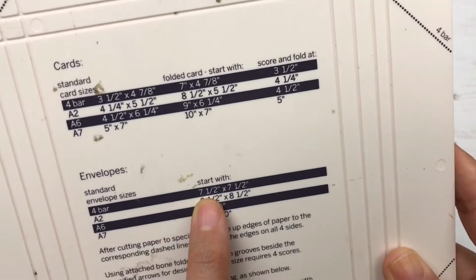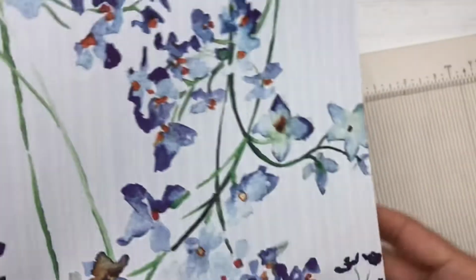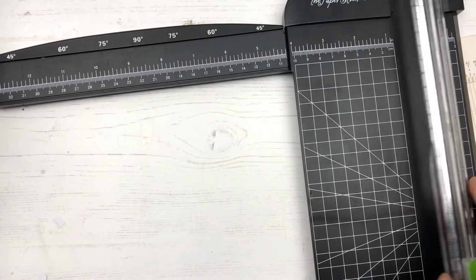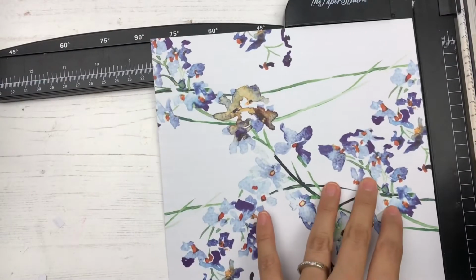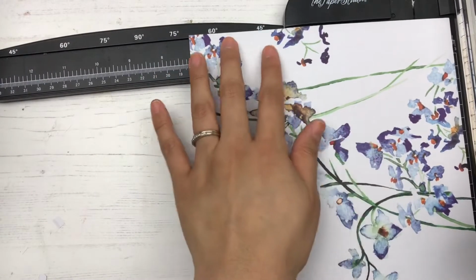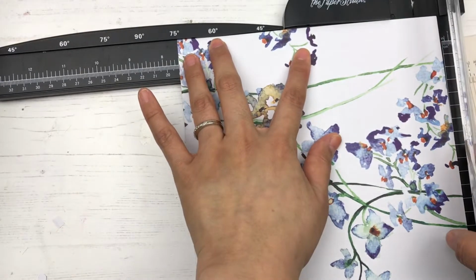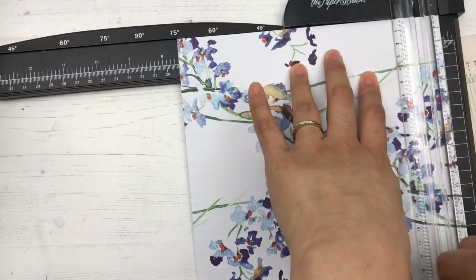So anywho, I'm looking at the dimensions here and it tells you how big to cut your paper, and then it shows you where to score your cardstock so that you know exactly everything that you need to create your envelopes, which is a great idea. I don't know why I haven't. I've had this thing for years and I don't know why I don't use it more.